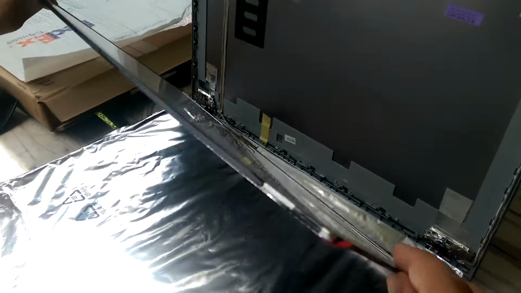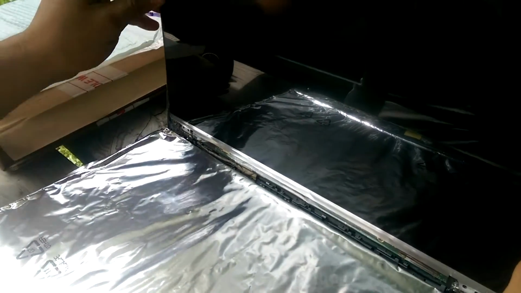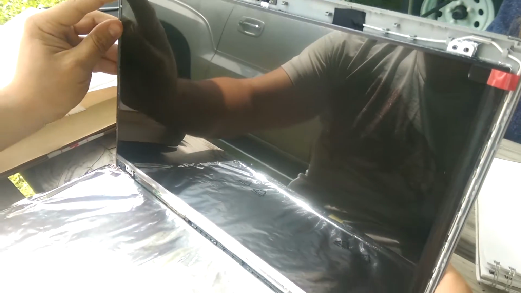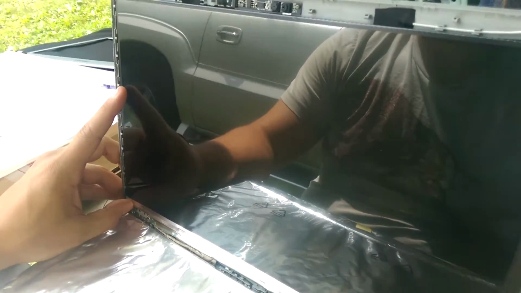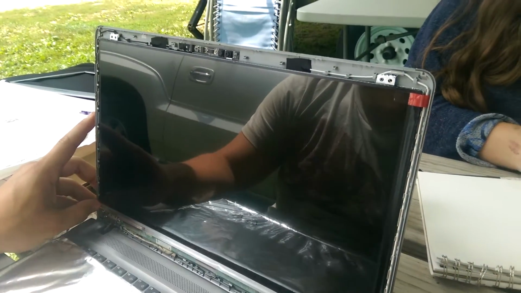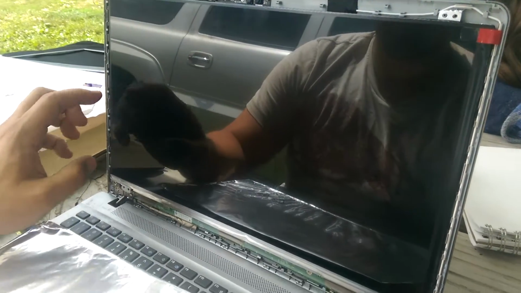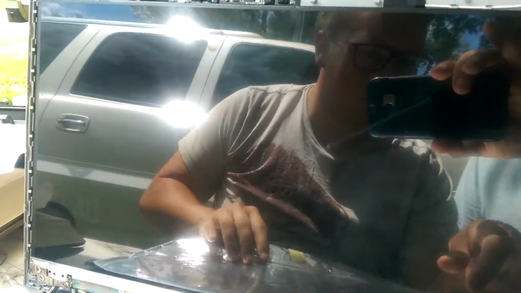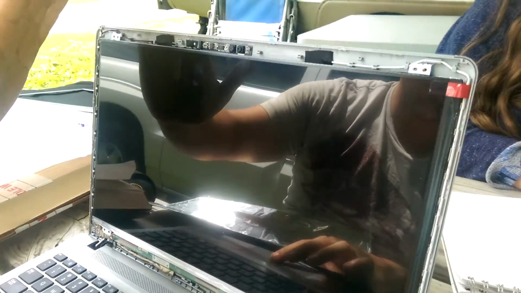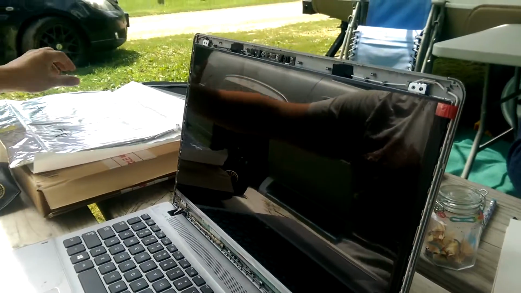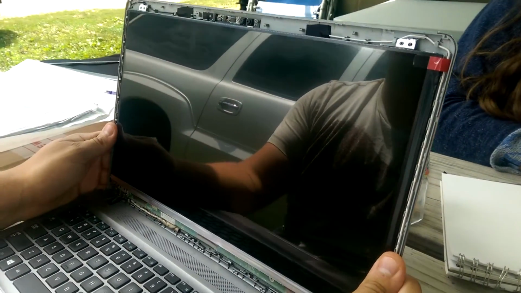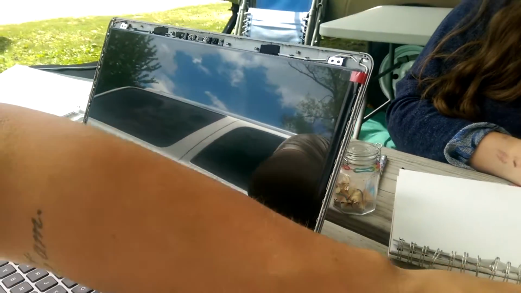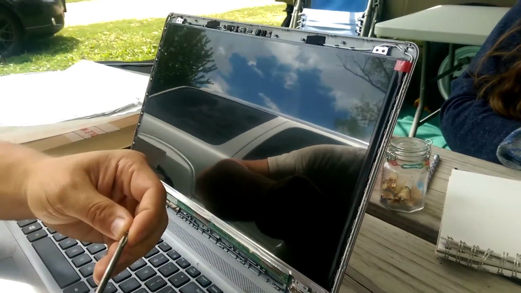Good old duct tape. And then you just line it back up. There's these little plastic holes. And then you'll put the screws in. Right now is probably a good time to test it, just to see if it's working. And it looks like it's working, and I see the mouse on there. It's kind of hard with the bright sun, but it is working. Now, I'd recommend tilting it back while you get the screws in. Just take your four screws.